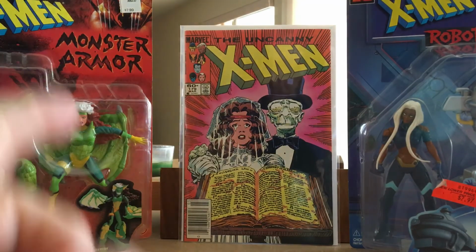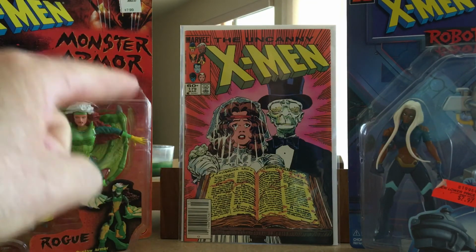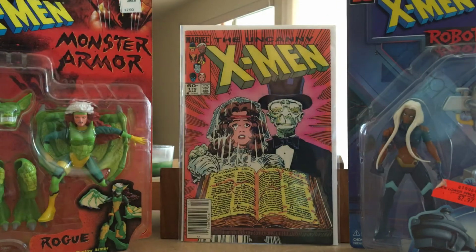179. This was, backstory, the first comic book I ever bought off the rack in 1983. I was 12 years old. Or this is the issue, not the actual issue I picked up. That's upstairs. But it's in much nicer shape than my 12-year-old collector kept it. It looks like a 12-year-old kept it, is what I'm trying to say. So picking up another one of these is kind of nice and sentimental to me.